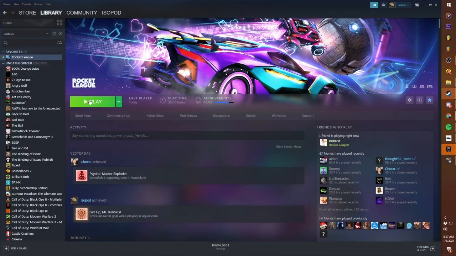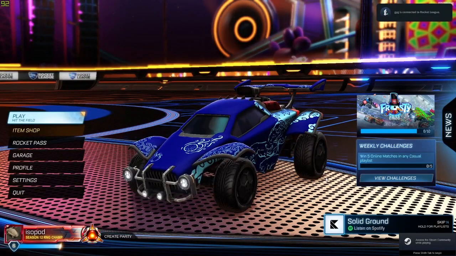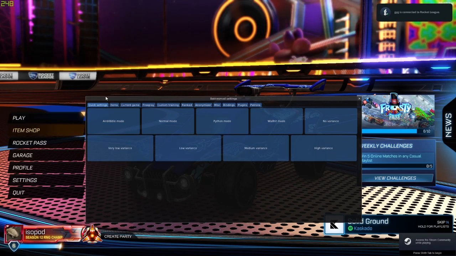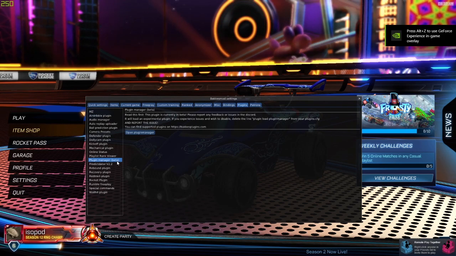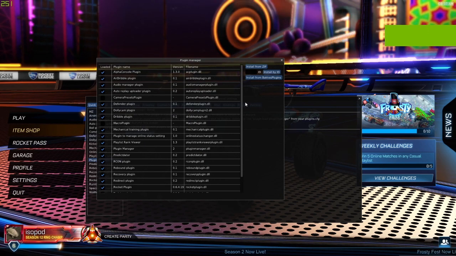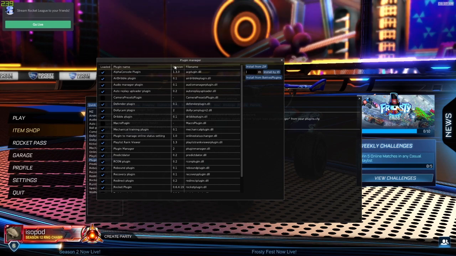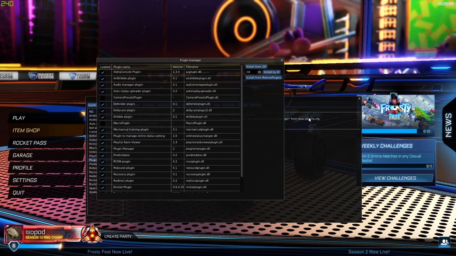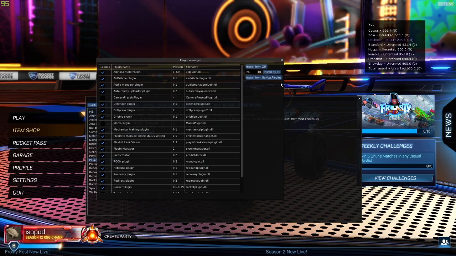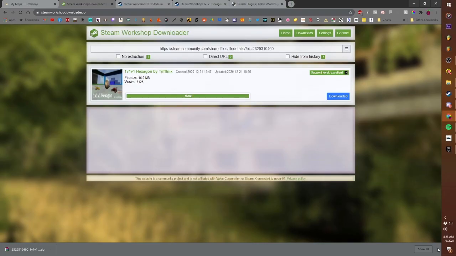A quick way to install Rocket Plugin will be to open up your game, press F2 on your keyboard, go to plugins, then plugin manager beta. When you go in here, open plugin manager, and look up here: install from zip, install by ID, install from Bakkes plugins. The quickest way is to go up here and type 26, and when you do that, install by ID, it's going to install the Rocket Plugin. You can see down here. That is about it for that. So now we have our map.